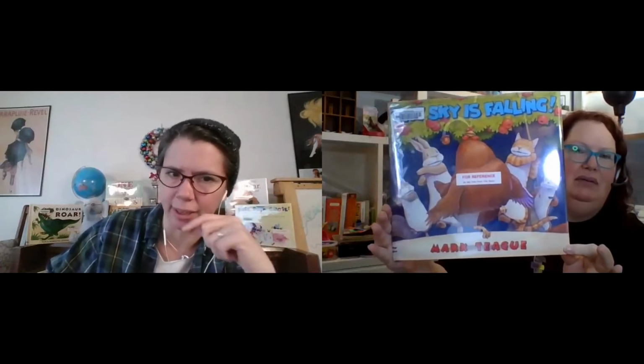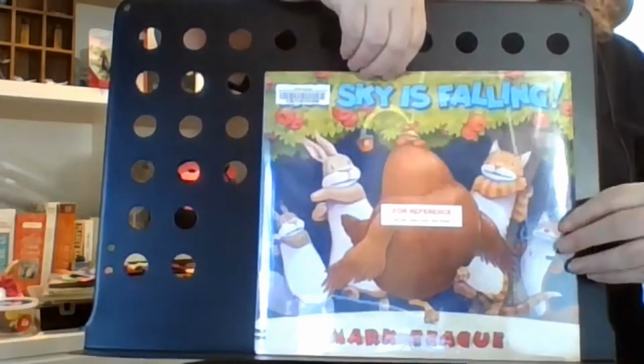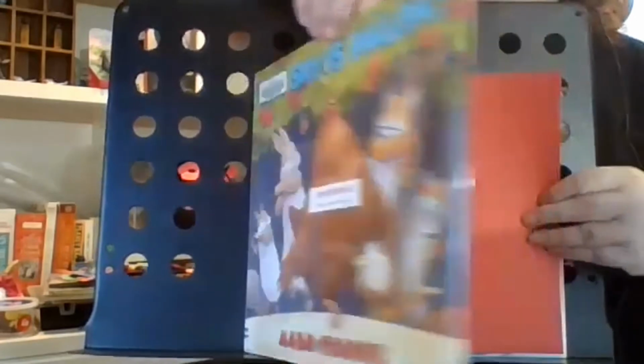Now, fabulous, it's time for our favorite time. Well, my favorite time, the book. Oh, what do you got? What's going on today? Well, I have a book by one of my favorite author illustrators, and people out there, if you do not know this author illustrator, you should check him out. This is Mark Teague's The Sky is Falling. Yeah, he did all the dinosaur books. I mean, he wasn't the author, but he illustrated all the How Do Dinosaurs books. He did. He's amazing. I love him. Okay, everybody, it's time for our story, The Sky is Falling by Mark Teague.